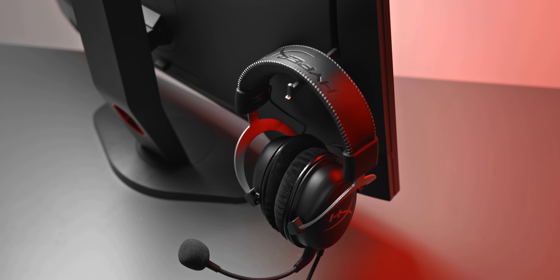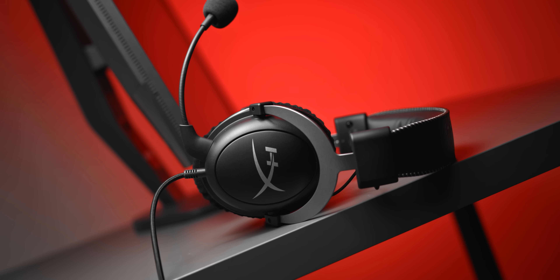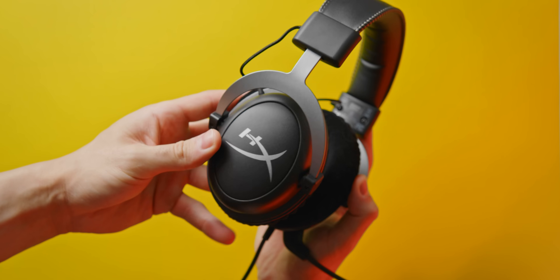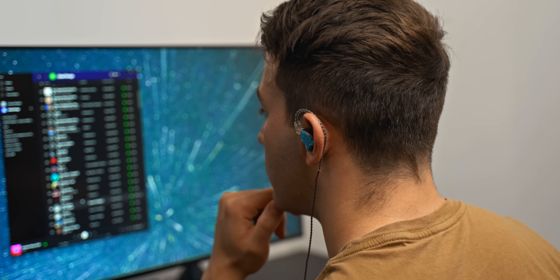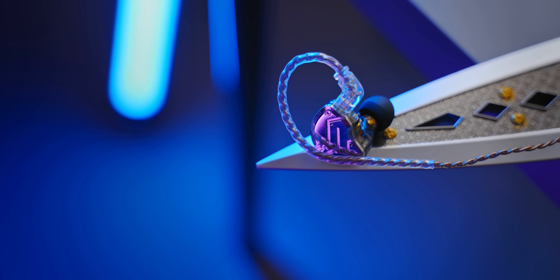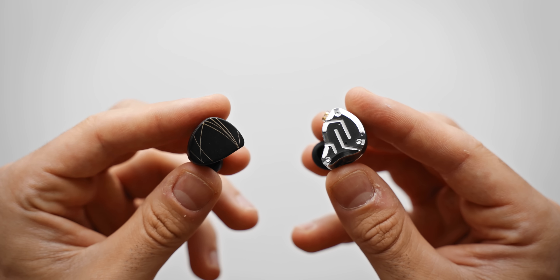Now let's get to the best part by far — the sound. At under $50, you probably expect these to sound a little recessed, maybe the tuning is off, or just generally a little weak. If we were talking about budget gaming headsets, your expectations wouldn't be far off — the HyperX Cloud 2s, around $60 to $80 with almost 50,000 five-star reviews, do sound cheap. The ZS10 Pros, on the other hand, will completely blow you away. Whether music or in-game audio, everything sounds very full and very powerful — nothing sounds missing or weak. The sound signature is a bit on the bassier end but overall reasonably balanced. It's not as bassy or deep as my IE300s, and not as pure or technical as the Moondrop Arias.